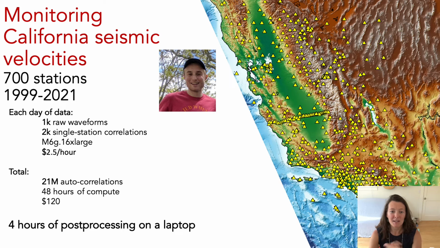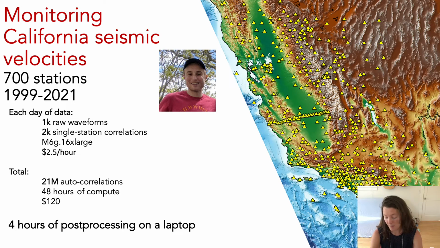Another common sense thing that we've learned is for some of these low-key post-processing, when you already have all your cross-correlation and you're doing something that does not require parallel processing, you can just bring it back to your laptop and do this. And so Tim loves working out of his laptop with fancy processing, but it only took 4 hours to do all of the post-processing that may take for some other codes a lot more time.